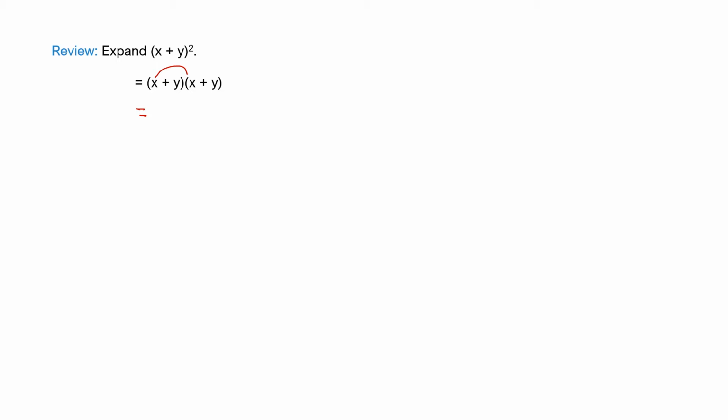So I've got to multiply my front term, which is an x, by the front term here. So I get x times x is x squared. Then I multiply my x by the y. That gives me, alphabetical order, xy, not yx. Then these two inside terms, y times x, again alphabetical order, is xy. And then my last one in each bracket is y times y. That gives me y squared. And we almost always have some like terms that we collect when we're done. So we get x squared plus 2xy plus y squared.